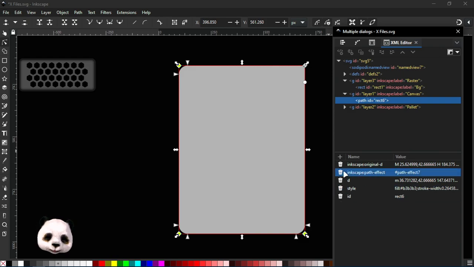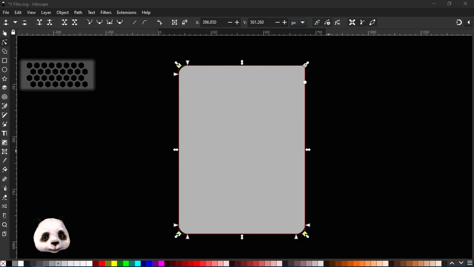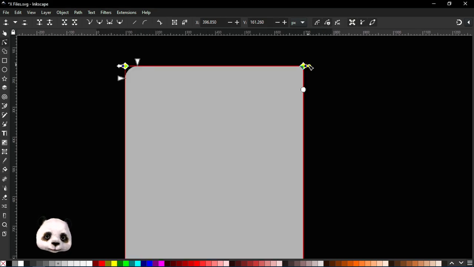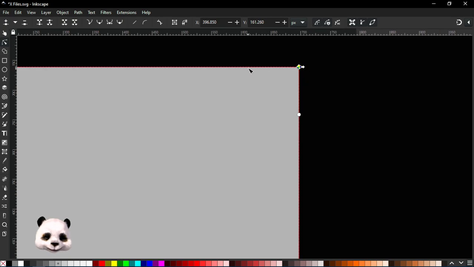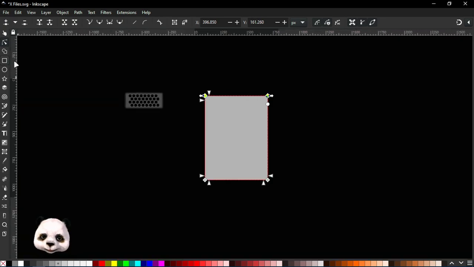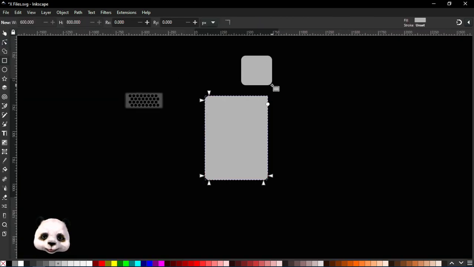I'm kind of wondering if I should make it non-destructive or destructive, but if we're gonna stick with it, I'm not sure. Actually, I'm gonna try to go non-destructive for now, because I want to make something special here. So I would like to cut this corner. So in order to do that, let's make another rectangle.